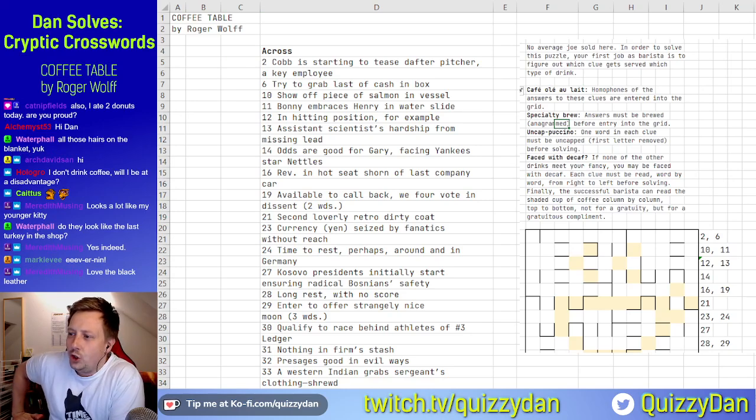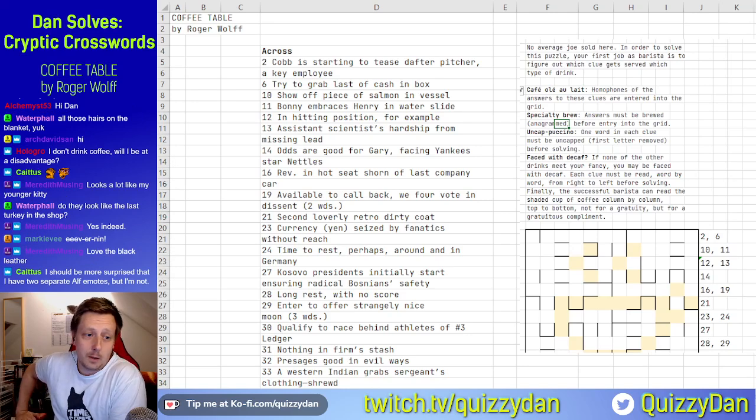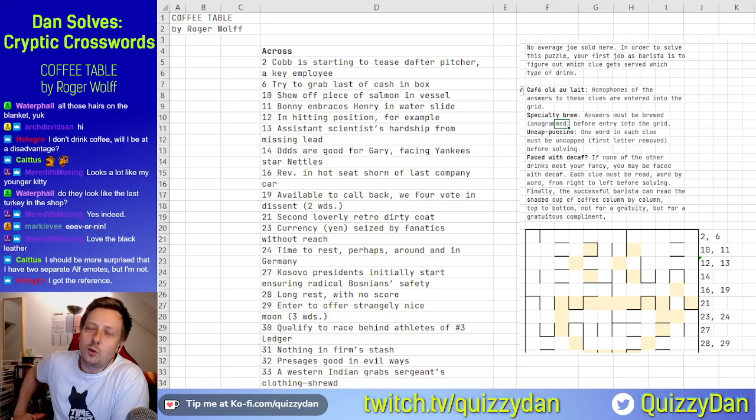No average Joe sold here. In order to solve this puzzle, your first job as barista is to figure out which drink gets served, which clue gets served, which type of drink. Instructions I can read. So there's 4 types of clue.